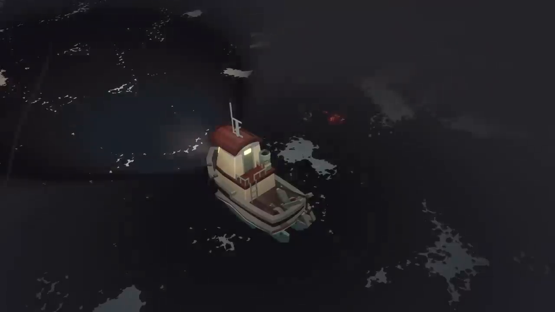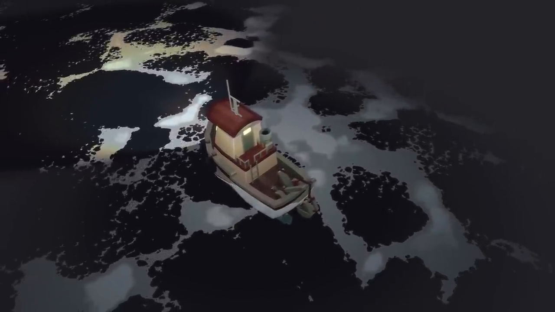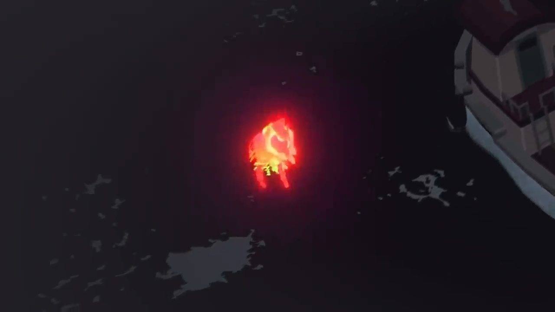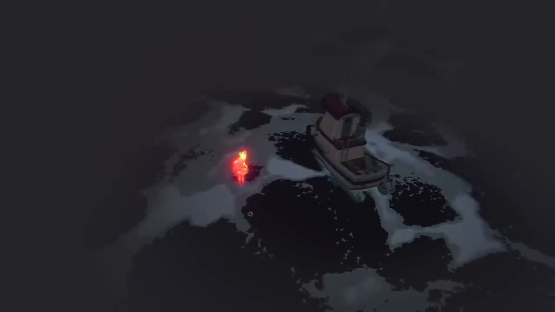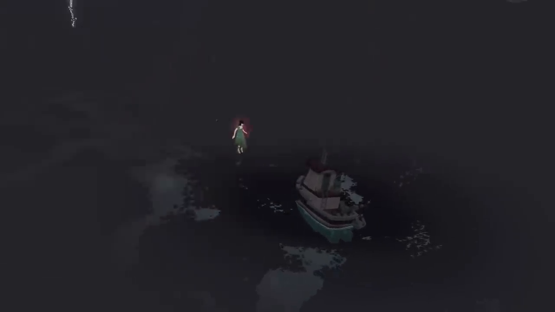Okay, oh, what's happening here? He threw the book overboard too. No, that's a music box. What is this? There goes my light. Oh, dude, what? That's a person. Hi, you look great. Please don't hurt me.